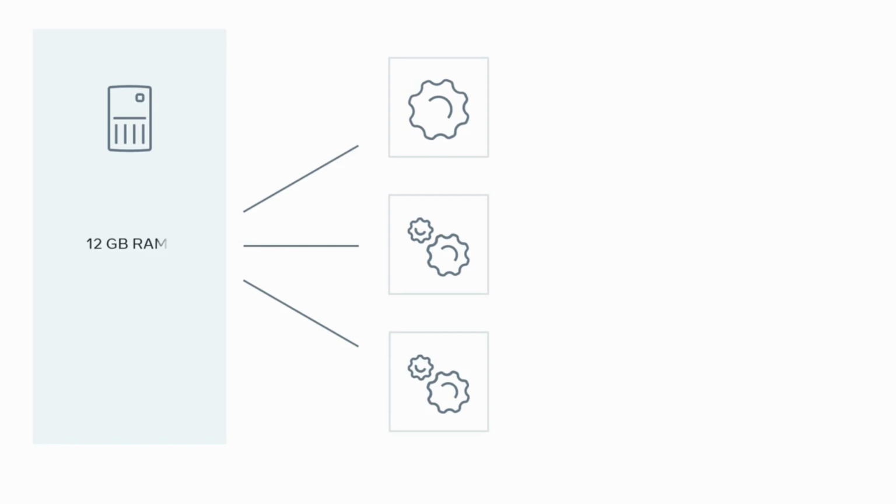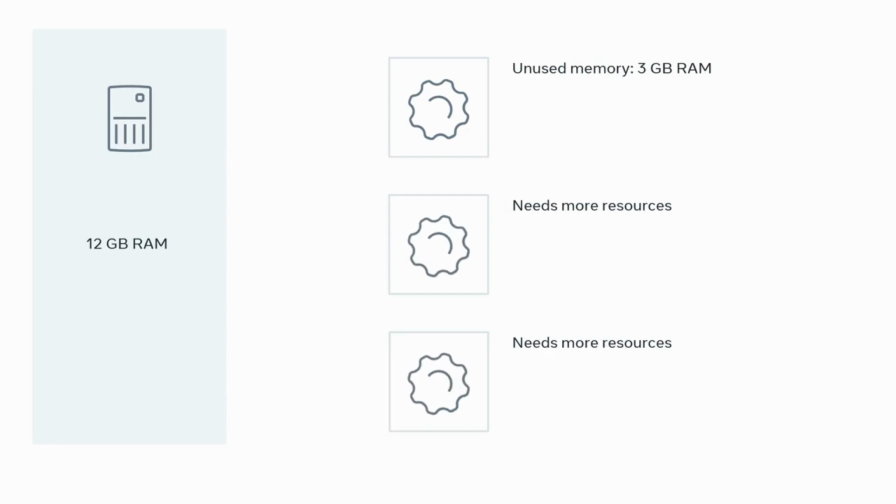wastage. Say, for example, each virtual server gets a dedicated 4 gigabytes, but a smaller application hosted on one of them only requires 1 gigabyte. A considerable amount of memory remains idle. The same goes for the CPU and storage. And since these resources are dedicated, other virtual machines cannot access these resources even when they are free.